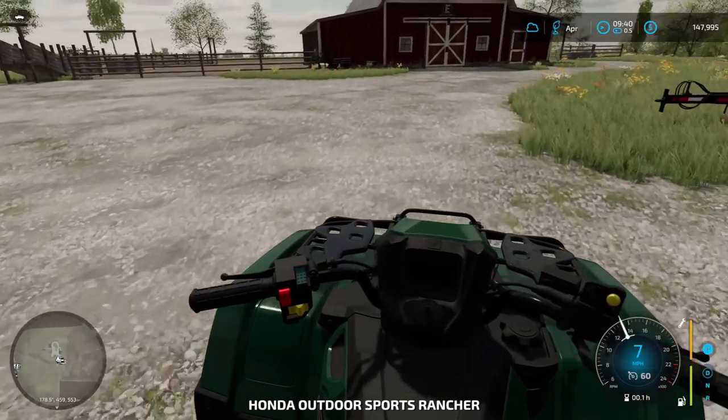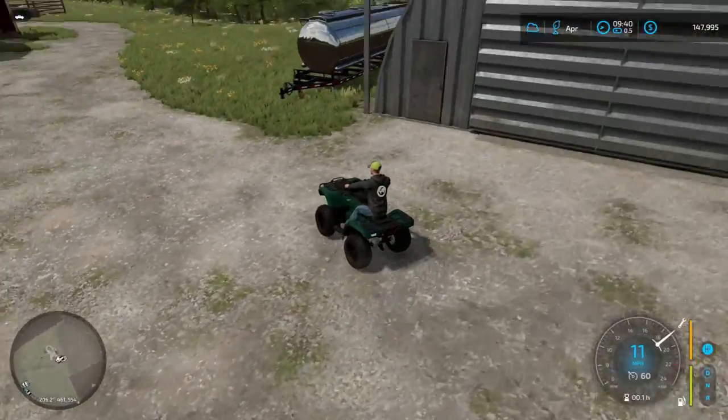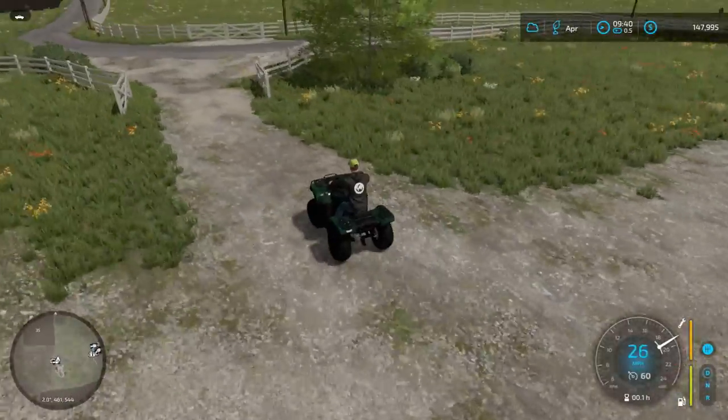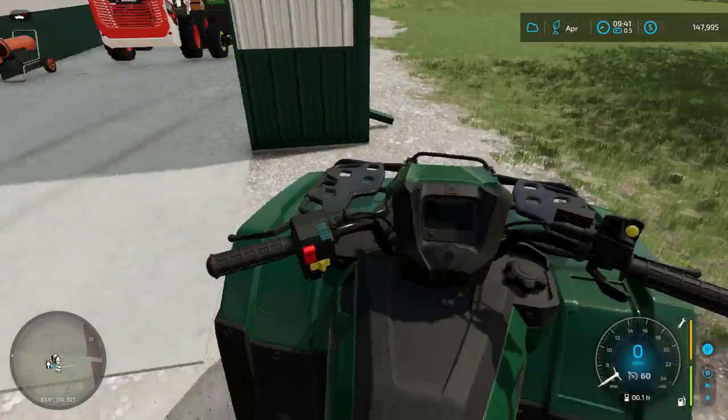And one thing I like about the wheel mod here is that we can actually get the thing to whip. So we'll just power slide our way out of here and get on our way. We will turn that off.